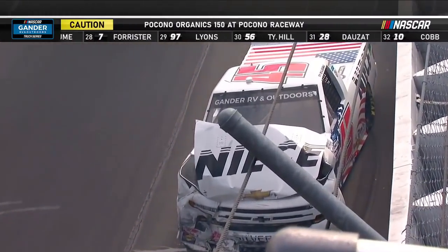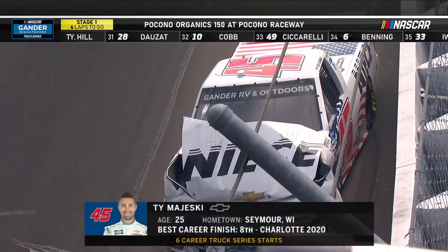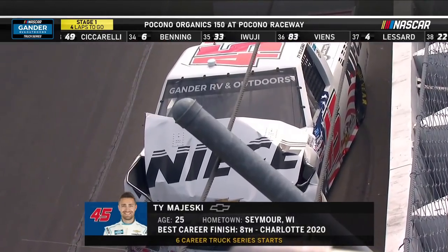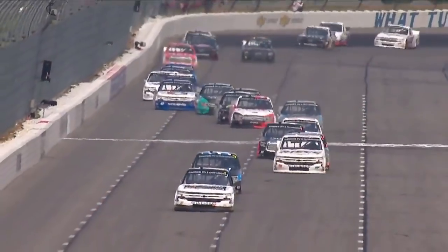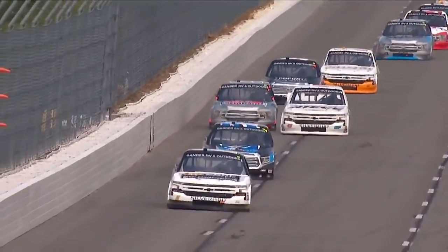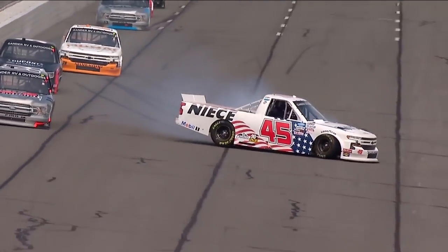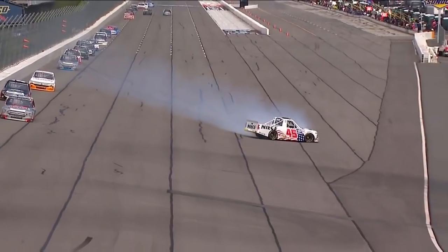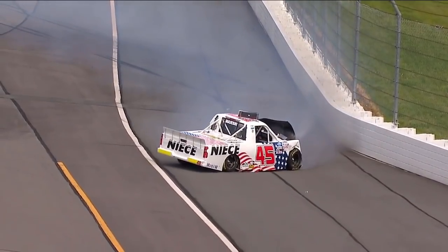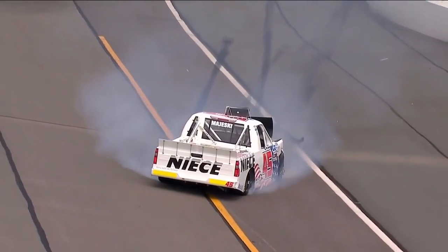Majeski won the ARCA race here last year, but we had just mentioned what a great start he was off to here in this race, and I'm sure was thinking maybe he had something to work with for the long haul today. And a swing up to the outside because he got that draft. And when he does that, Majeski moves up to block. And they come together. Looked like Enfinger moved down a little, and Majeski, what'd you see, Tom? Well, you called it perfect. Grant went to the outside, had about maybe a foot up alongside Ty's truck.